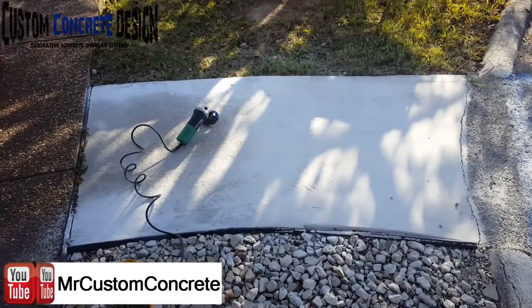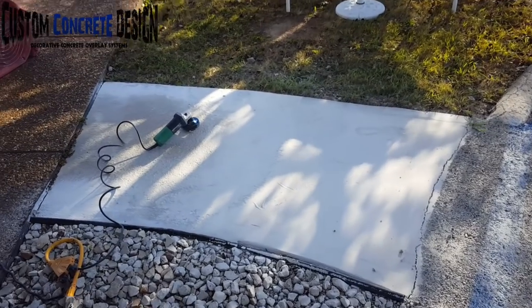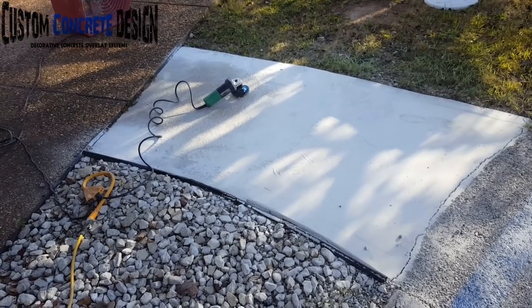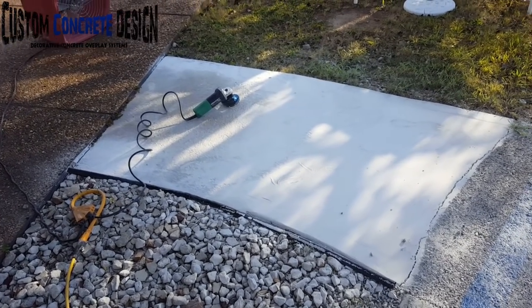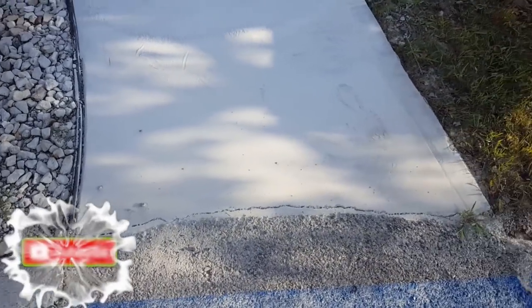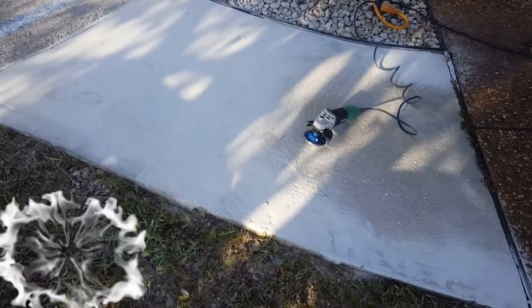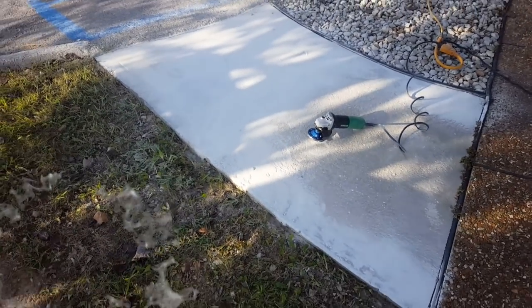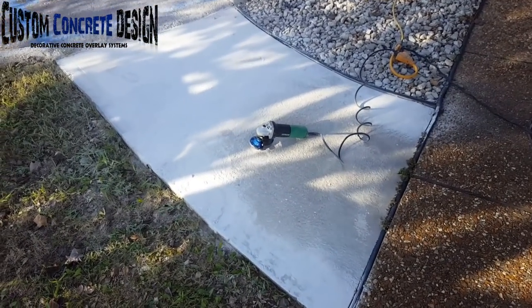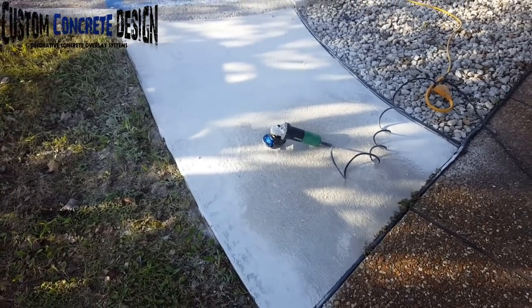This week I am in Lake of the Ozarks, Missouri on the Bagnell Dam Strip at T. LaFada's Salon. This is my wife's salon. In the coming weeks I'm going to be doing the entryway in a metallic epoxy, but this week I'm just working on this little slab here. Obviously I already started the grinding. There's a crack I'm going to have to repair there. I'm going to get the rest of this grinding done, put a base coat on, and we're going to tape out a wood pattern. So it's going to be wood planks, and we'll stain it, make it look like wood, and then we're going to seal it down.